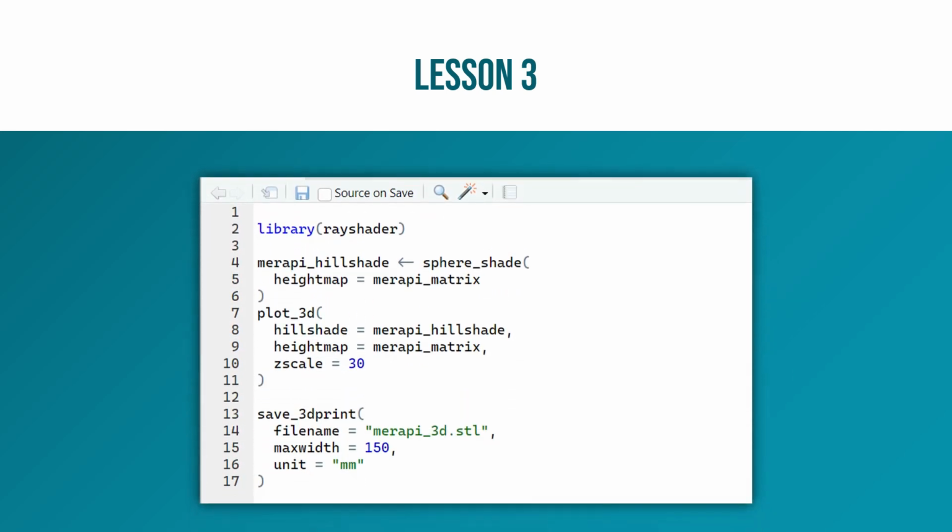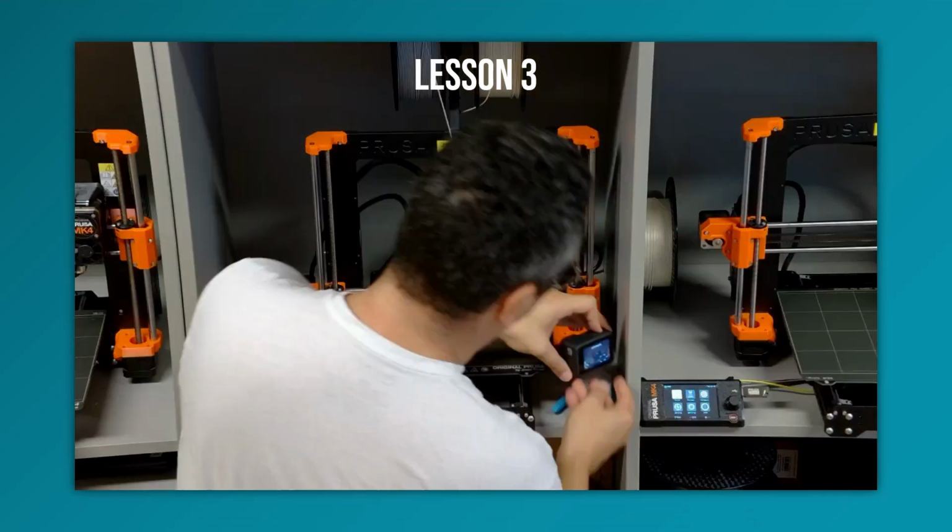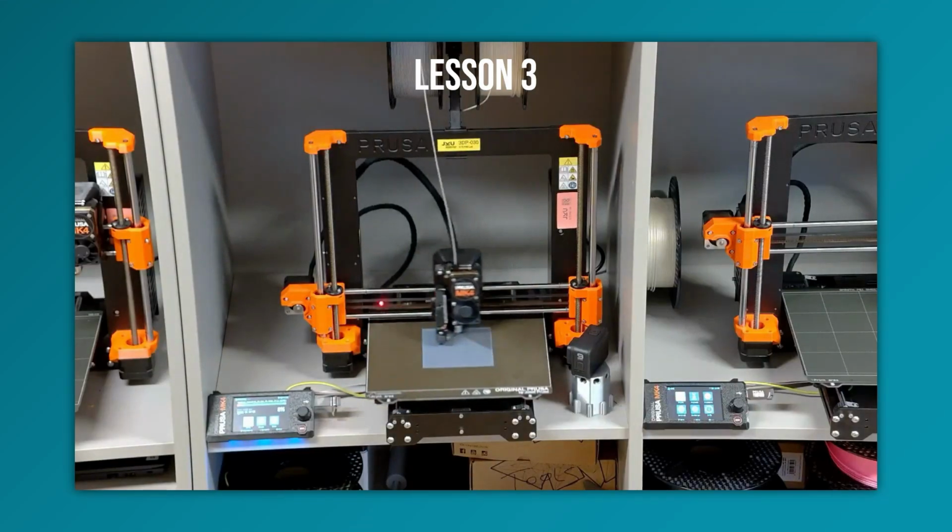To advance their skills, students utilize R packages like Rayshader and Terra to work with geographic data and create detailed 3D models. They explore how coding allows them to manipulate data and visualize it effectively. The final step in this lesson is a tangible one.